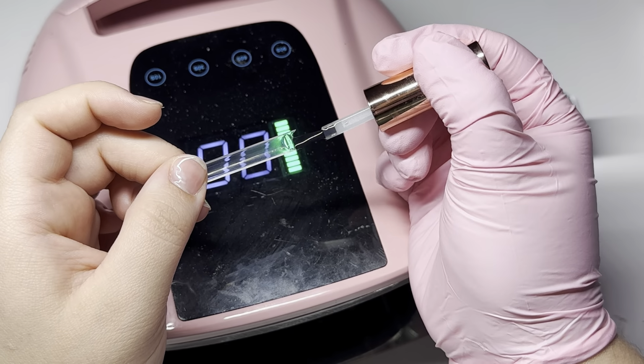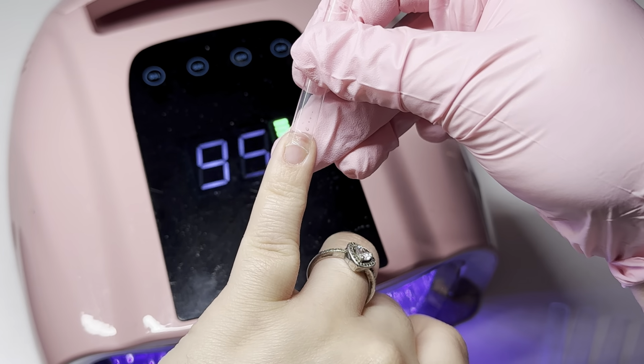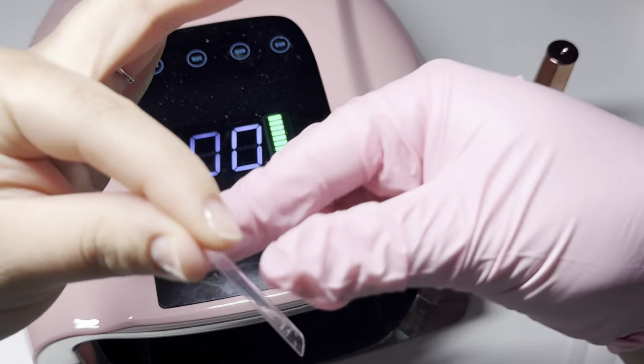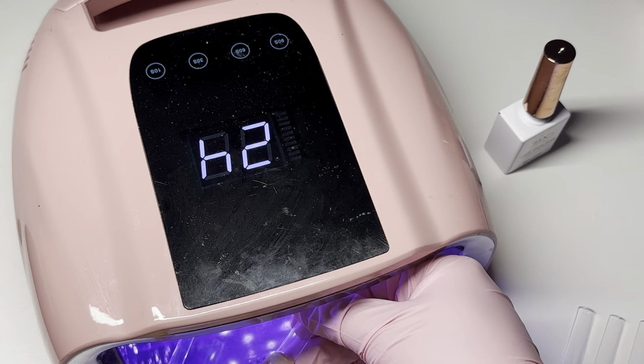I did go ahead and put my lamp here in the view of the camera so you guys can see how I cure my nails. I don't have one of those gooseneck nail lamps or anything like that, so I just put my nail in the light and flash cure it for a little bit and then move on to the next nail.